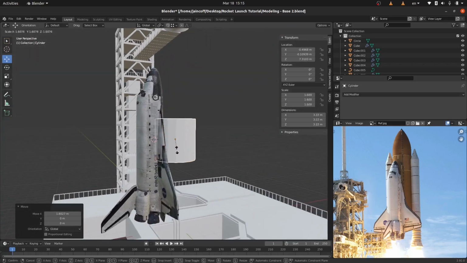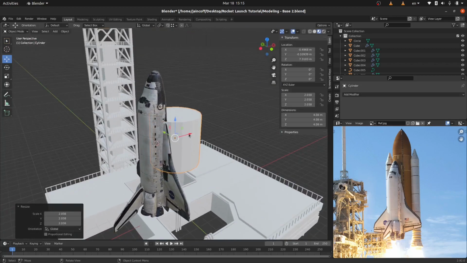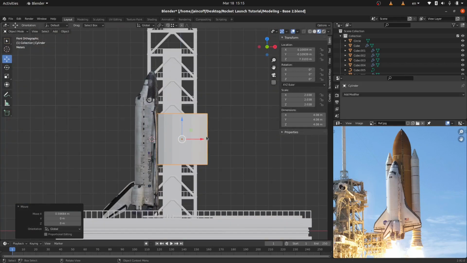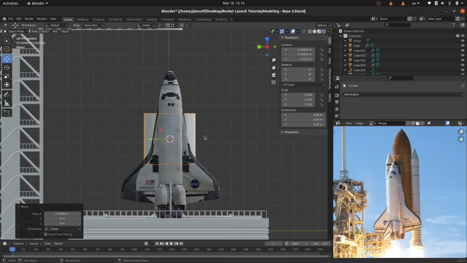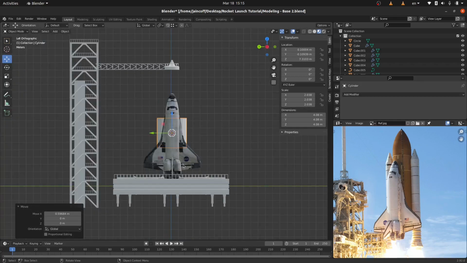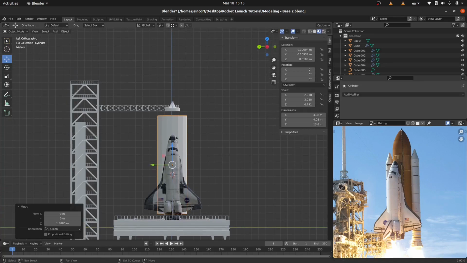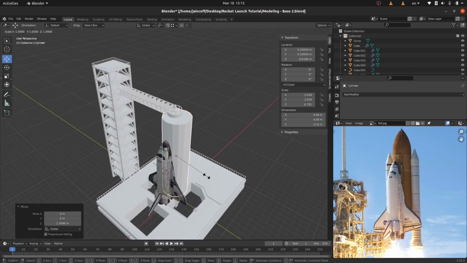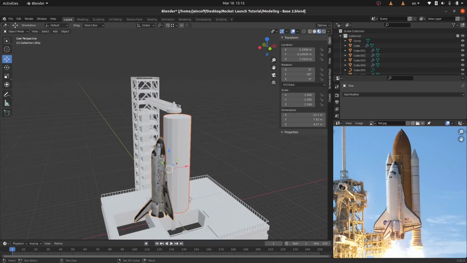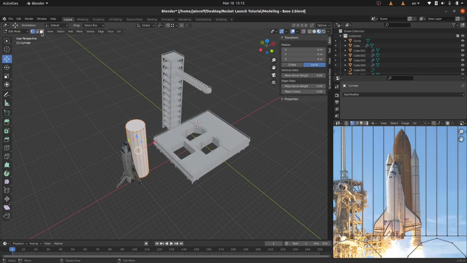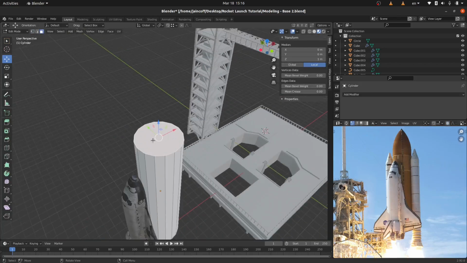All right, so let me scale it up a little bit. As you can see, it's a little bit bigger than the diameter of this spaceship. You can also go to the side view, Control 3. I think something like this is gonna be fine. So S Z, and let's scale it way up. So actually, it must be over here, but I think that's the right size of it. All right, scale Shift Z just a little bit. So you know what, let me just bring it outside so that we can get the right proportion of it first, and after that we can tweak it.